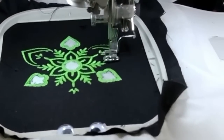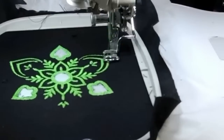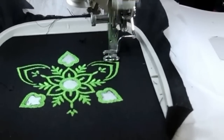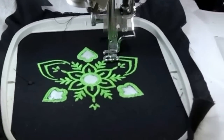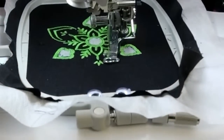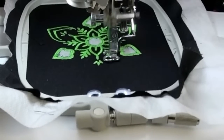I love it when you can make the designs in a different shape, so it's not flat, plain. And it's not hard to do, and this technique will help you do it. It's awesome. So it's just stitching away. I think it'll be done shortly. Yeah, we got about 5 minutes.